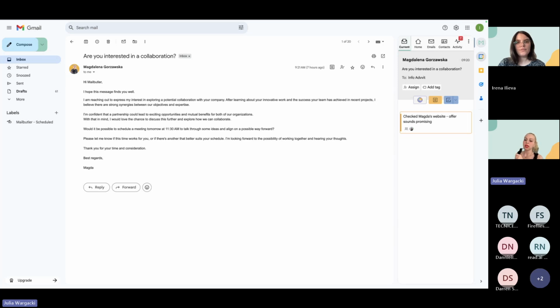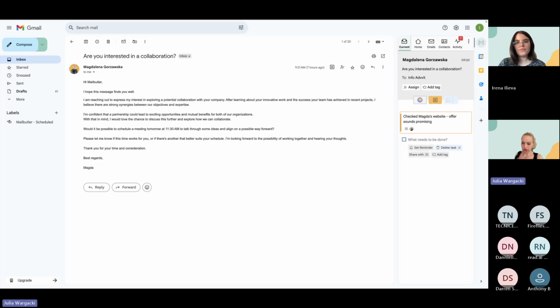Apart from adding notes to your emails, you can also add tasks to your emails and also share them. So Mailbutler basically turns your emails into actionable items. Whether it's adding a task to schedule a follow-up with a prospect, or a task to remember to send a proposal, or a to-do for preparing some document, you can create and assign tasks directly in the inbox.